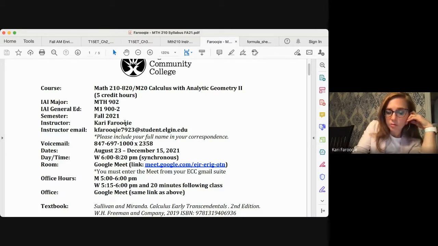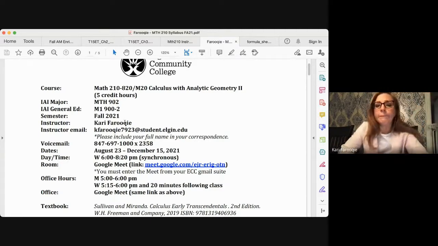I have on here my instructor email listed as my student email. That's not a typo. I actually prefer to have you send me emails there. If you've emailed me previously, you might have sent emails to my kfaruqi@elgin.edu account. It's a lot easier for me to track things if they're all in one place.